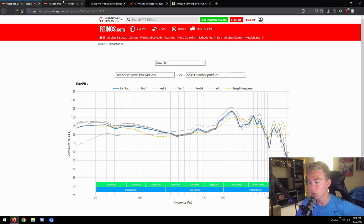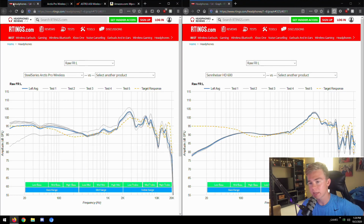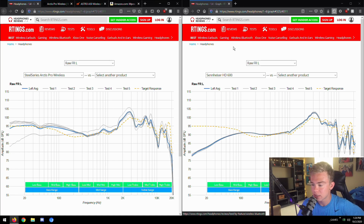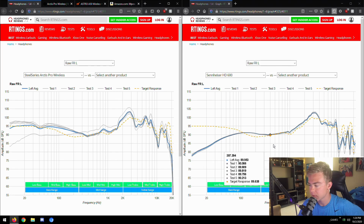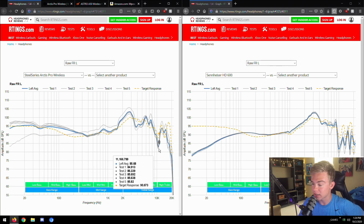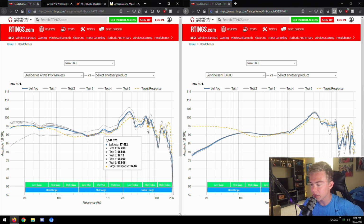Now we're going to compare graphs. I compare these to the HD 600s because these are known by audiophiles as the perfect headset, so I thought, hey, let's compare them. One thing I will say is that for the bass, you want a flat curve, something as smooth as you can get. But compared to this one, that one has slightly better treble. But these obviously sound better.